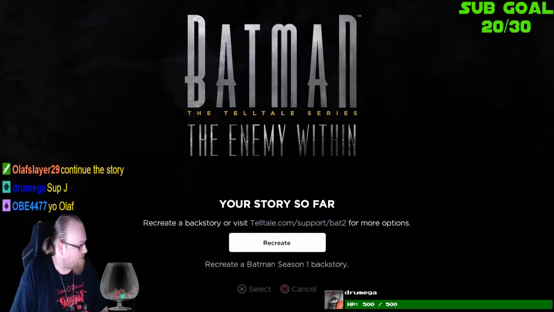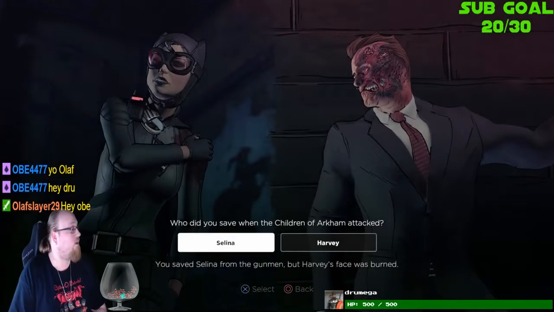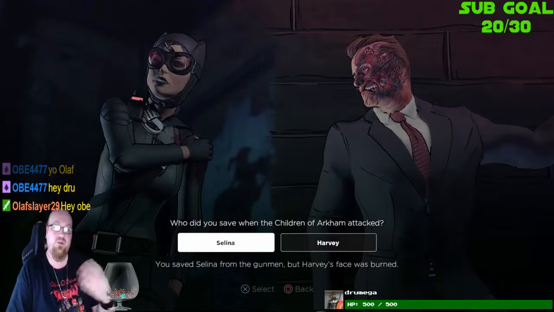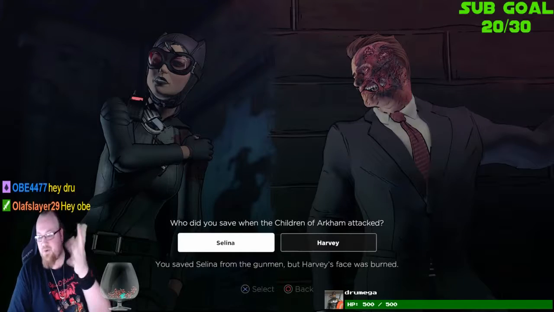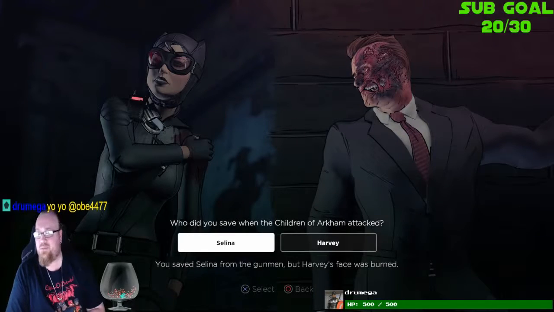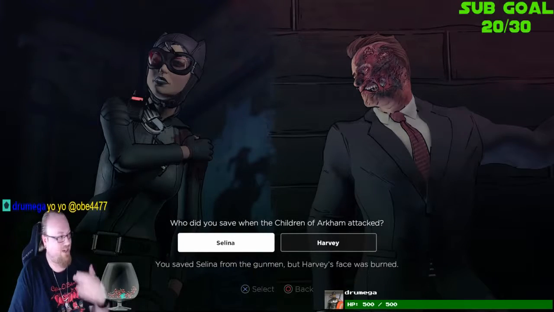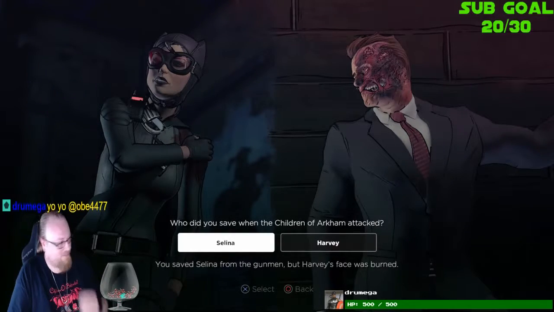Alright, recreate a backstory or visit. Oh, right. When we were done, because, alright, spoilers for the guys watching not live. So recently we upgraded to a PS4 Pro, so I had to download everything again. So it doesn't remember that we've already played this once already, so I have to actually make the choices again.